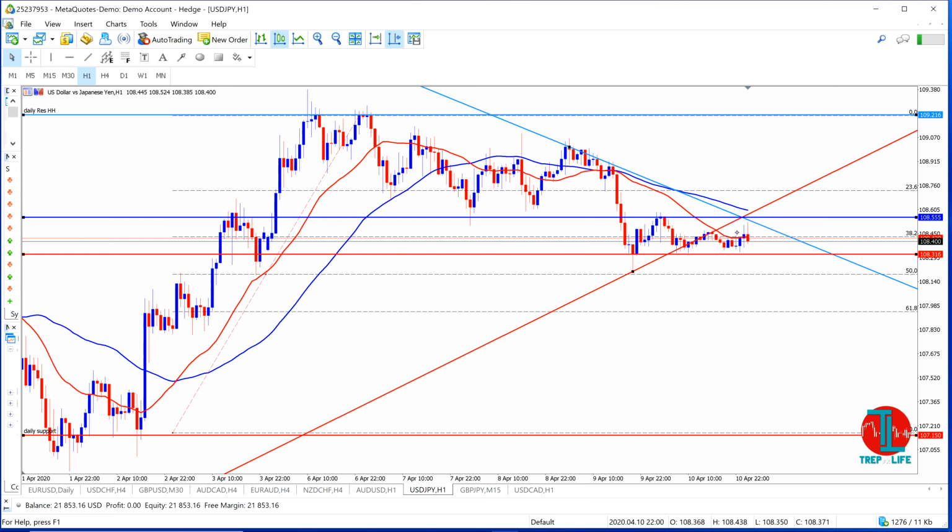Okay, so let's see how many pips we can squeeze out of this little zone right here. That's all. I just want to see what this little zone is. It's a nice little 8-pip zone. Okay, so we can go ahead and mark that as a potential reversal zone.